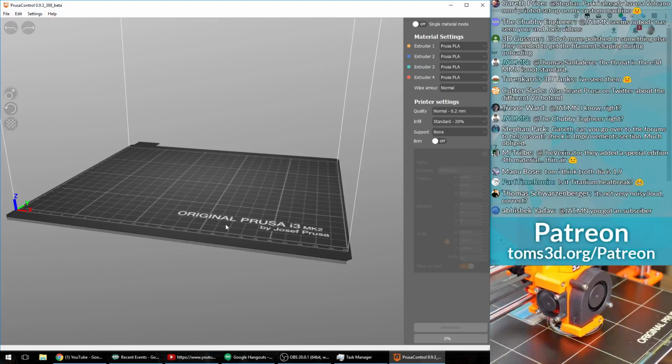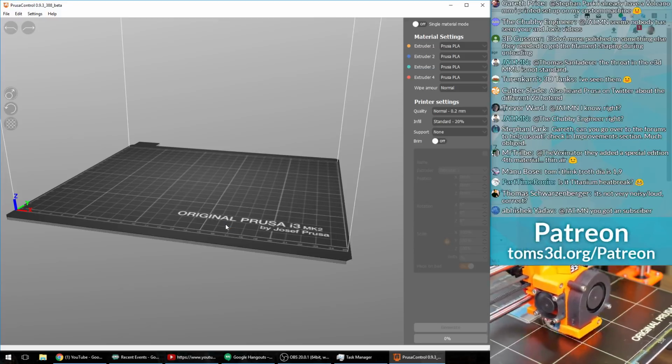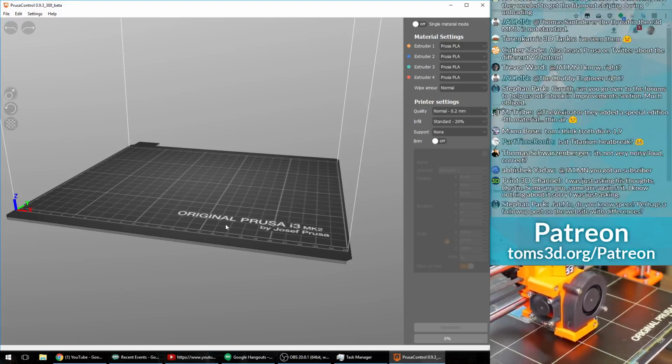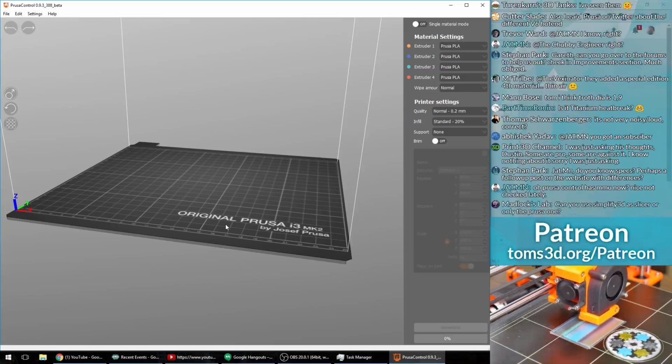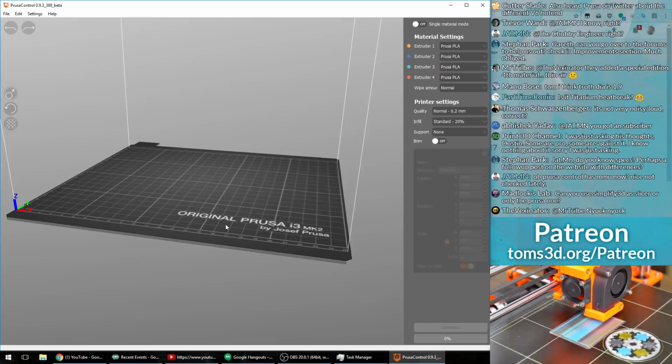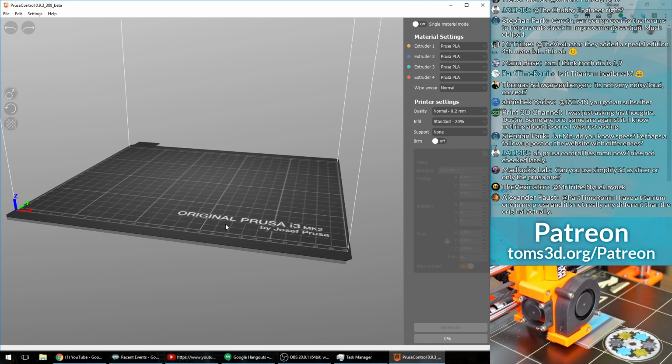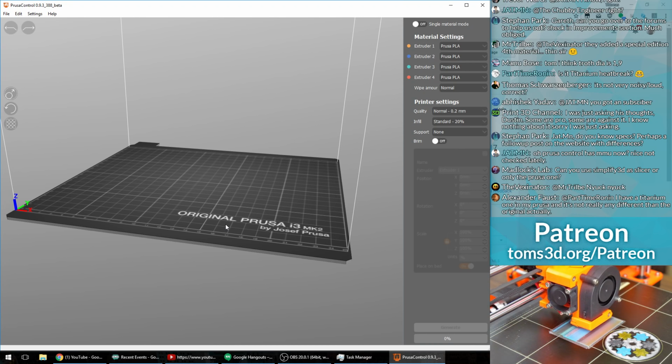Prusa Control is the easiest way to dive into multi-material printing with Mark II. Open settings and choose Original Prusa i3 Mark II Multi-Material as your printer; the menu on the right will extend to accommodate more extruders. Okay, did that. Wipe tower is also shown. You can see and adjust the position of it. Smart wipe tower can be found in chapter 9.1, Smart wipe tower size and position. Cool.